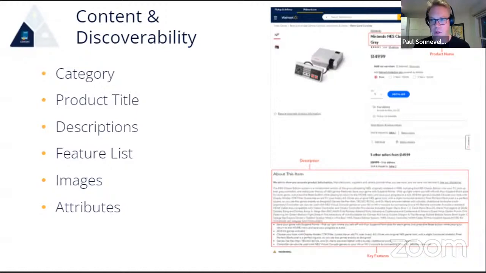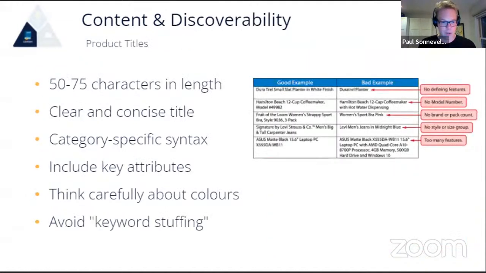There are complicated ways of doing that, but one practical tip here is just to download all of your listings from the platform. Make sure you've got the category title in a field there, and run a quick pivot on that so you can see which items are mapped to which category, and you'll be able to spot issues very, very quickly. It's really important that you solve the category allocation and mapping first before we move on to any other optimization. Let's talk about product titles.